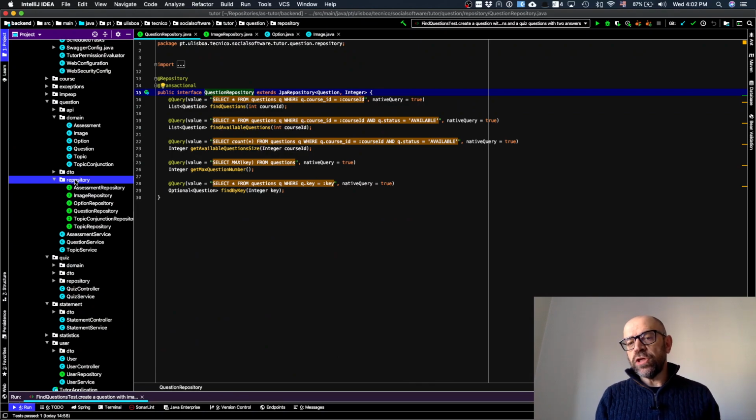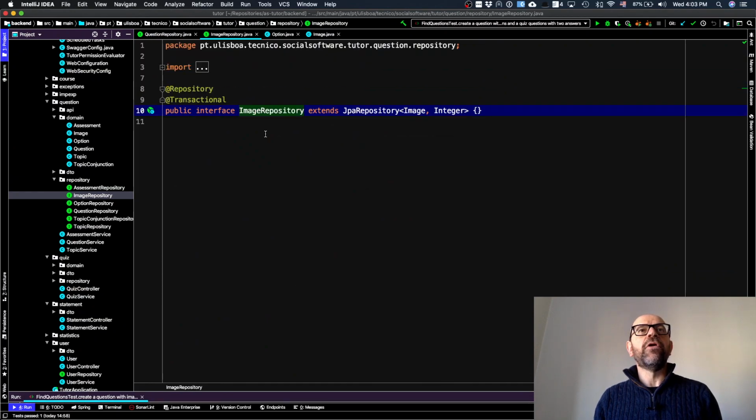So we define a strategy about how to do this in the next tutorial that's going to be about the service. But now I'm going to focus on the repository to see how I query objects in the database and get them to memory. So let's pick this image, for instance. For each entity object, Spring automatically creates a repository interface that extends the JPA repository interface.